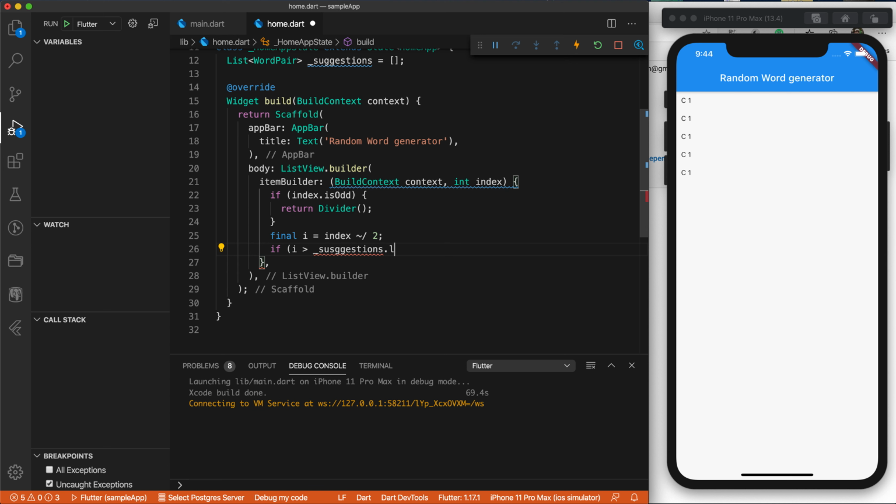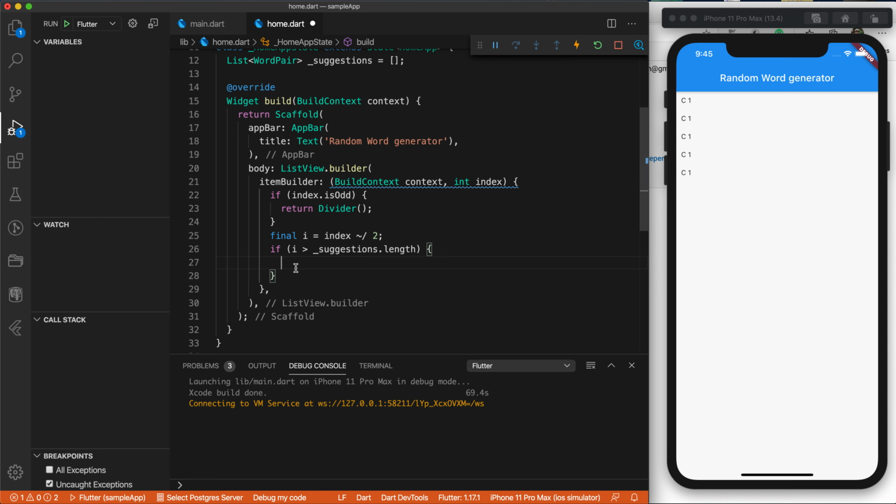That means let's suppose we had 100 suggestions in this list, and we are now going to the 101st index. That means we are scrolling and scrolling, and the 101st row is required to display. Then it will go inside this function, and we are going to add few more suggestions here.